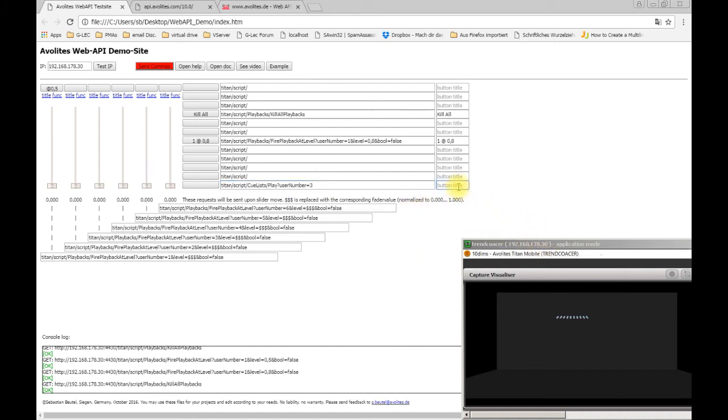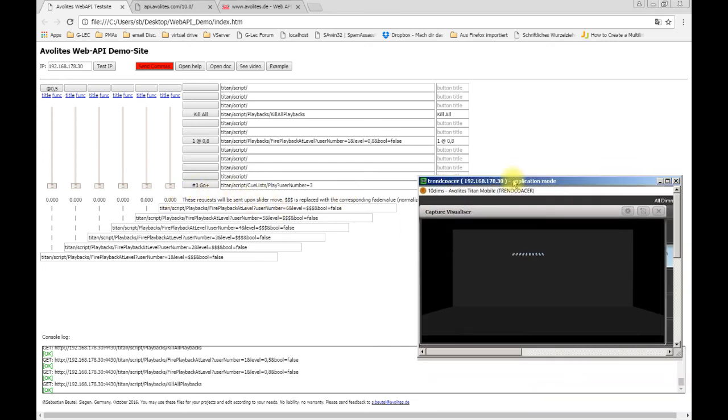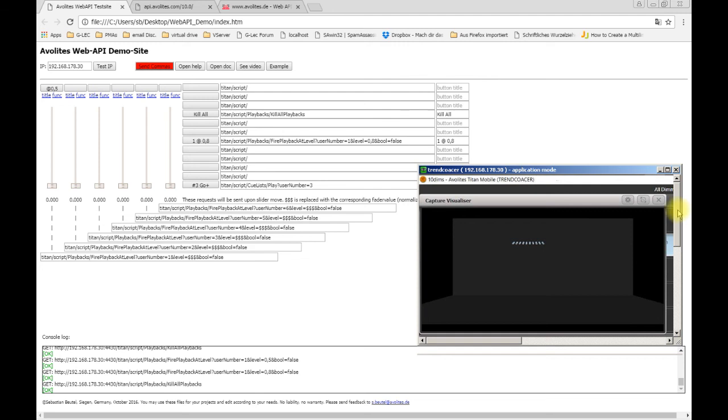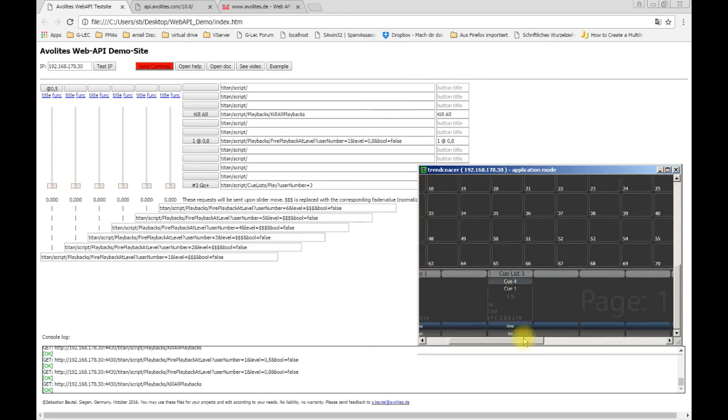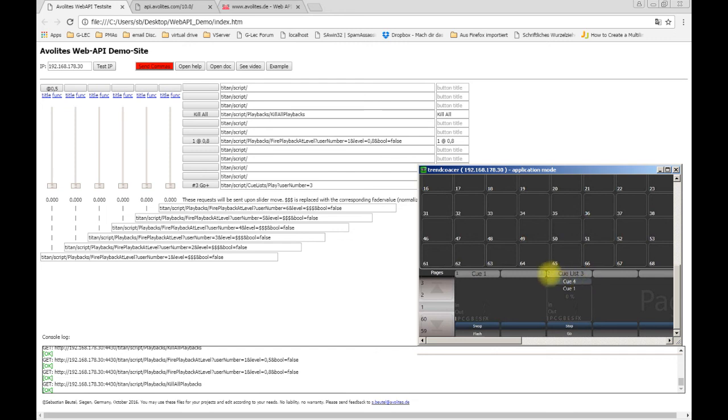Now we enter #3 go plus, so that we know what it does. Now, so that you believe it, I also made a little queue list here, and this queue list has a user number 3.